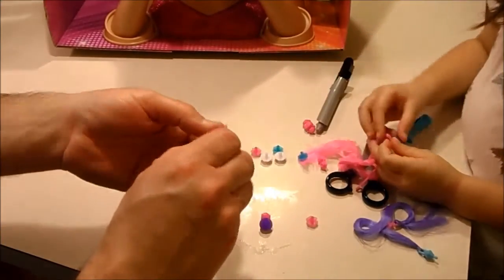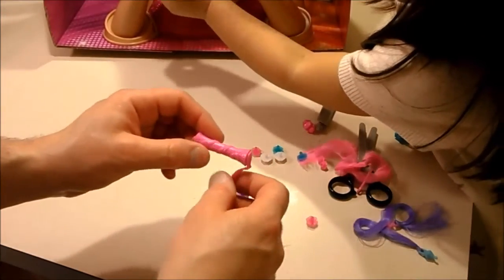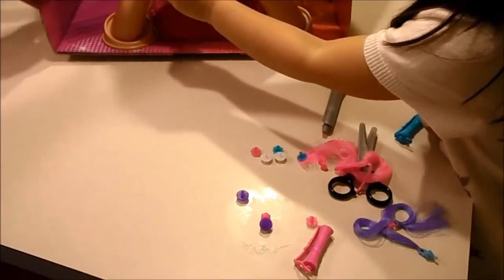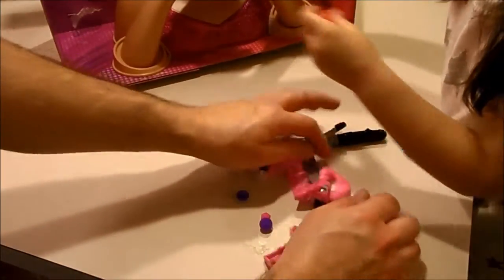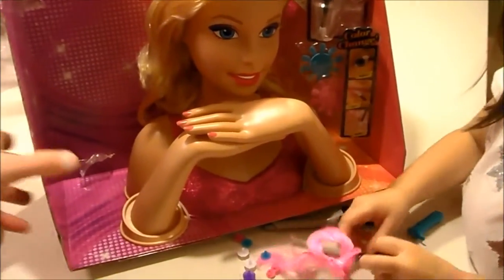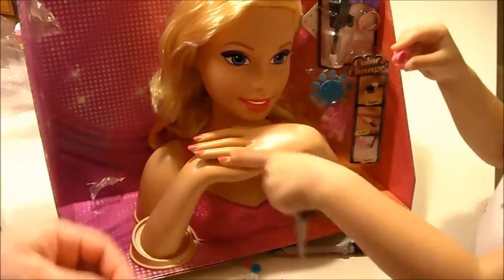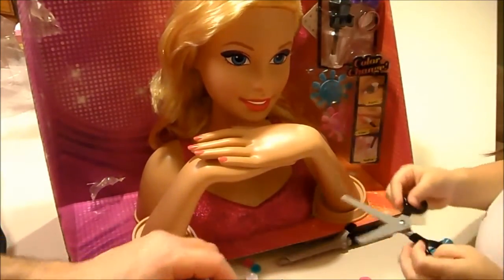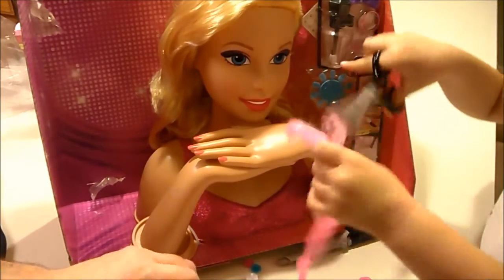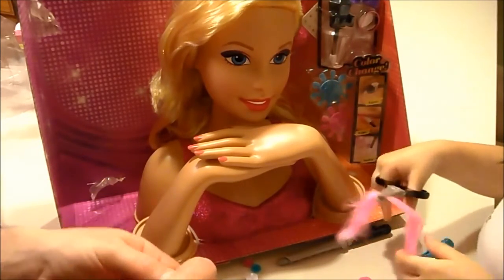And what's this? A hair clip. Oh, that's a ring. Oh, wow. Oh, let's see. Hold on. Oh, you got scissors too. Let's show. Okay, show me the ring. Where do you put the ring? In her hair. Oh, wait. I think we gotta put this one in there. This goes on the ring. What do you do with these scissors? That's scissors to cut the hair. Pretend.